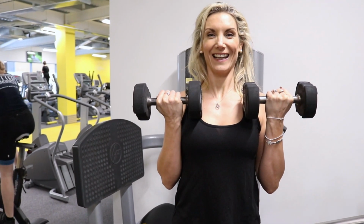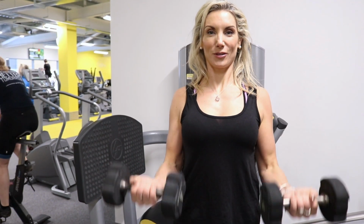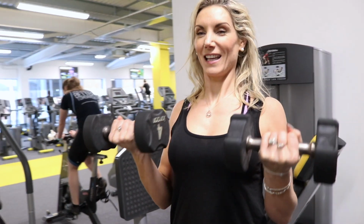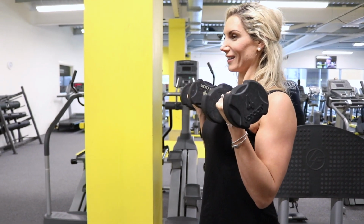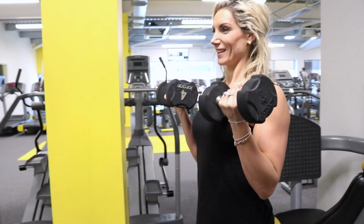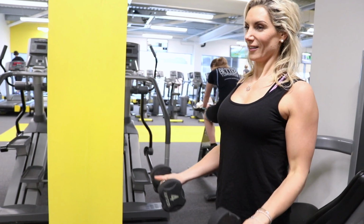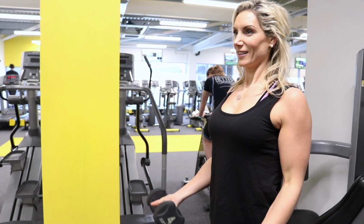So the most difficult part of this exercise is as you lift the weight up, and therefore you're going to breathe out at that point and breathe in as you slowly lower down. Really squeeze your bicep at the very top to make sure you get maximum contraction. Again, 12 reps for this one. You're going to complete each superset 3 times in total.